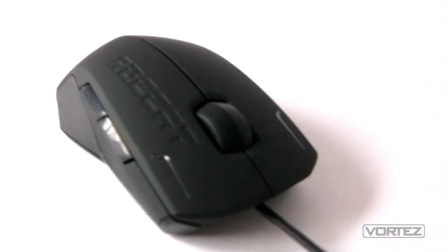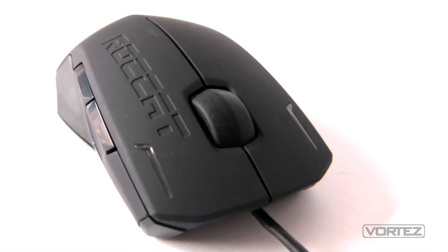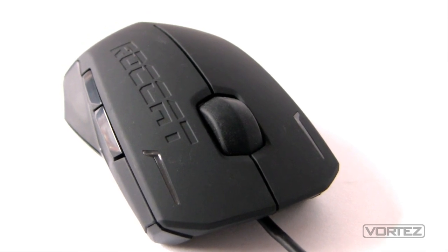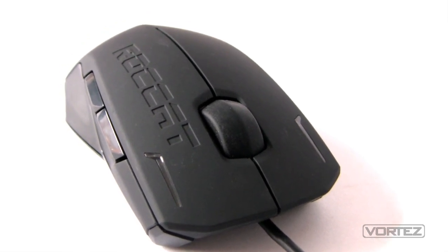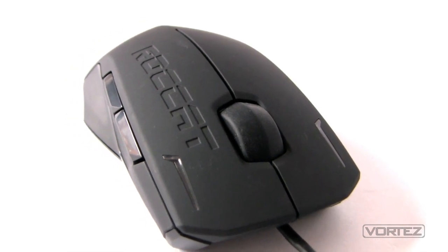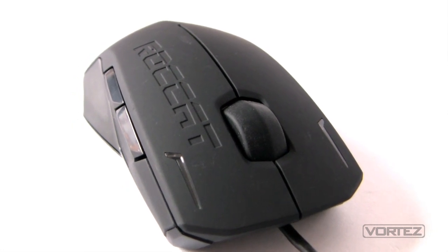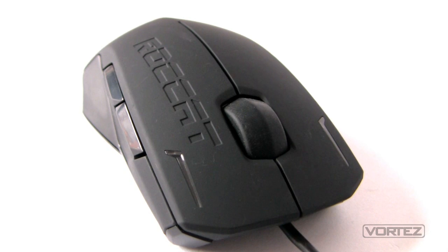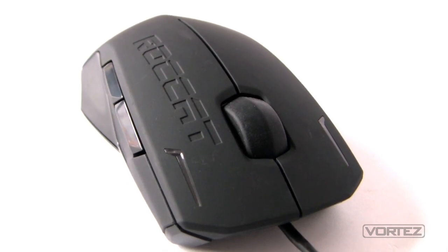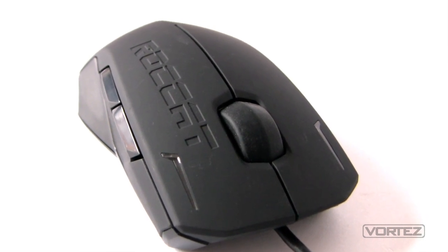Okay guys, here's our Kova Plus, and as you can see, it's very much in keeping with the original Kova in terms of the dimensions, the shape and the size. The difference really is the soft touch coating on the surface. It's going to give a dull and matte finish rather than the glossy shiny surface on the original Kova. So this is going to aid your grip during gaming sessions.